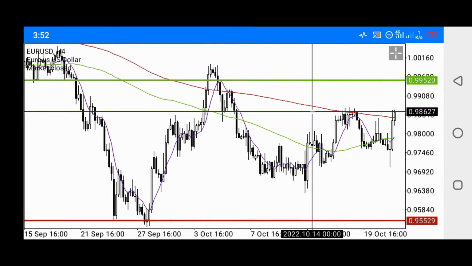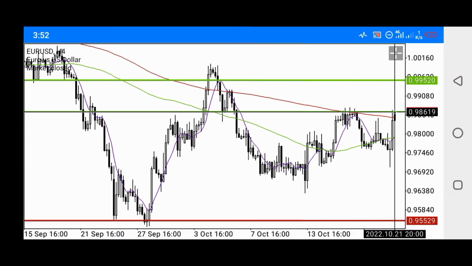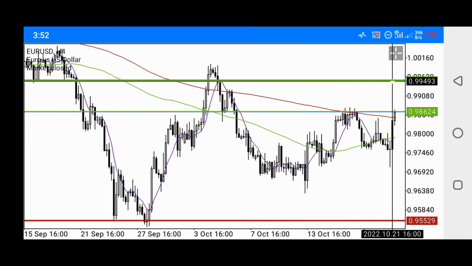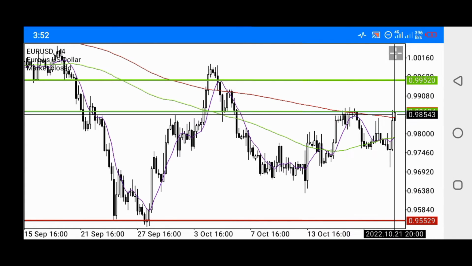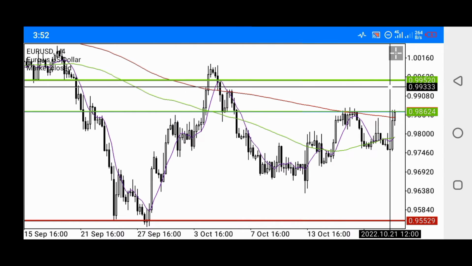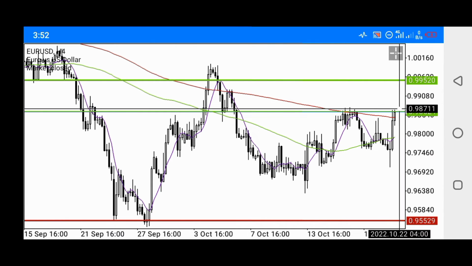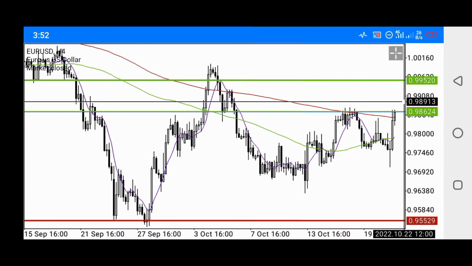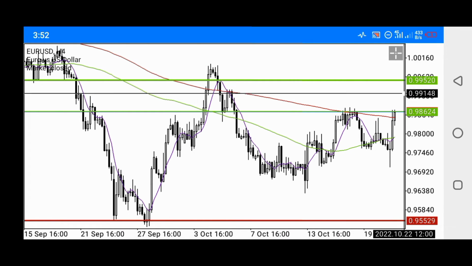So if you're thinking of buying EURUSD, then I'll advise you to wait for price to break this level. Then if you're an aggressive trader, you can place a buy stop right above it, but be careful of this level right here because it can reject price. But if you're a conservative trader, you have to wait for price to go up a little bit, then probably retrace to test this level. Then this level now stands as a support level, and if you see a reversal candle, you can place a buy stop right above it, with proper risk management.